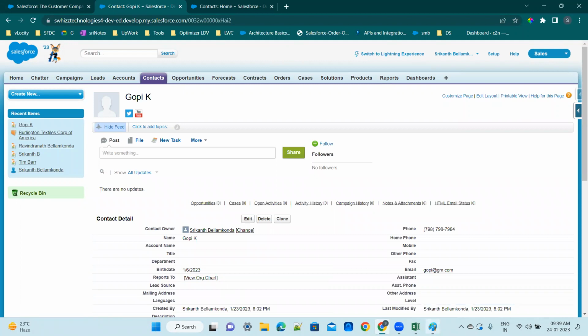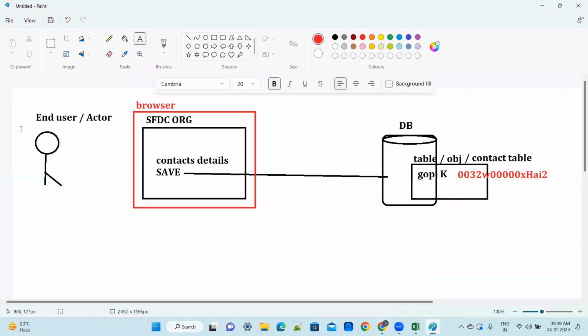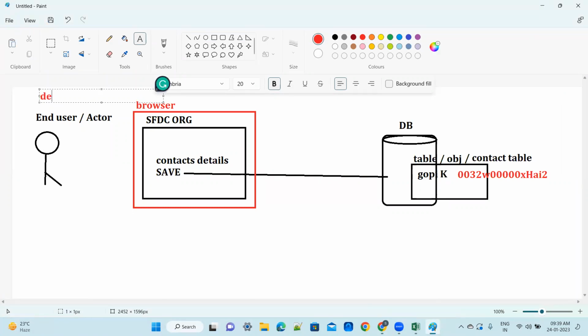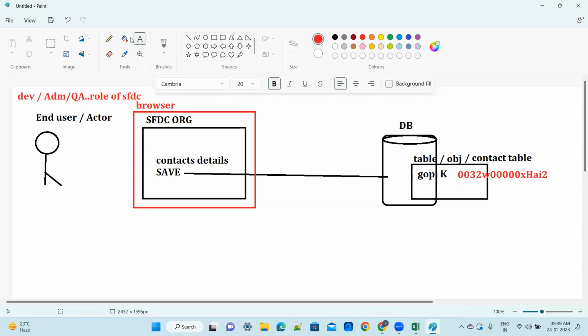But one thing: this end user, either developer, admin, QA, or whatever the role, we have visibility only of the browser, the SFDC org only.